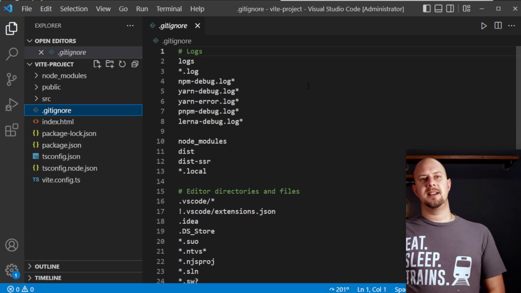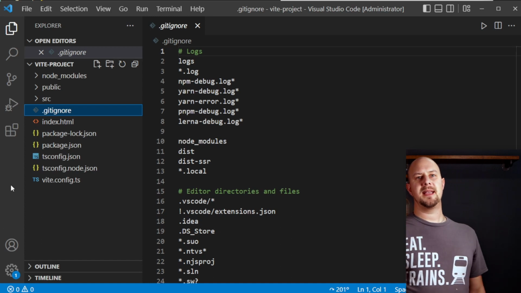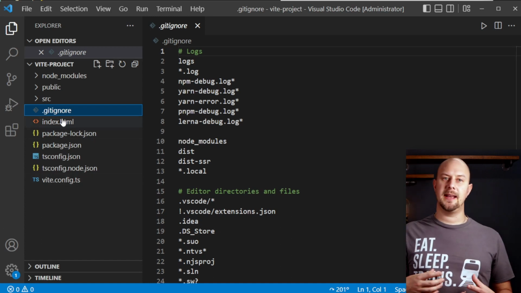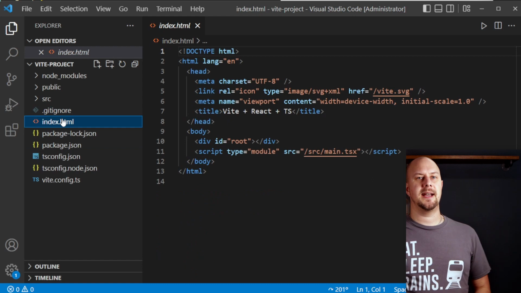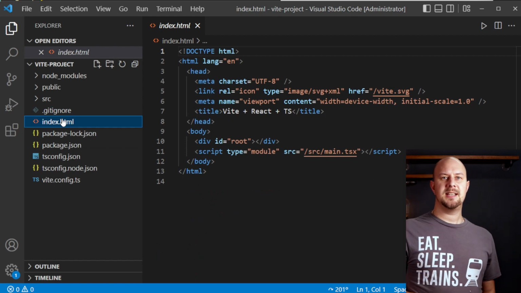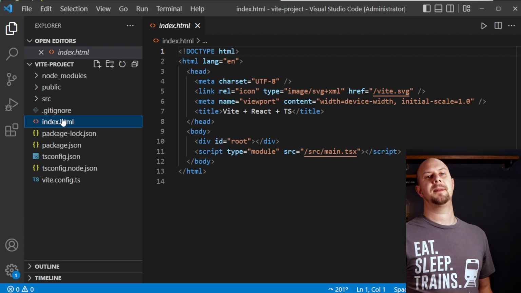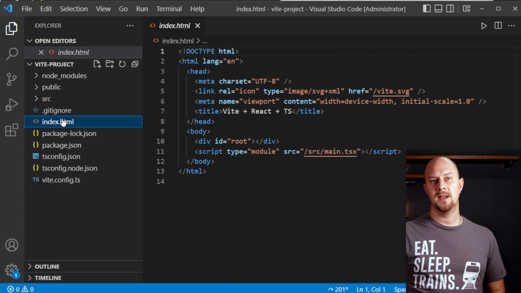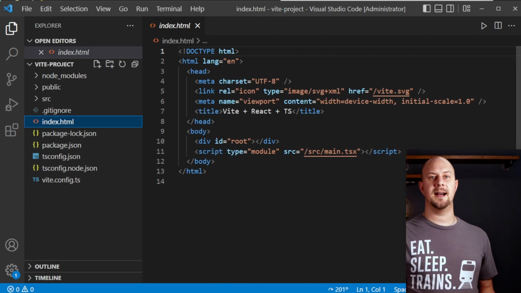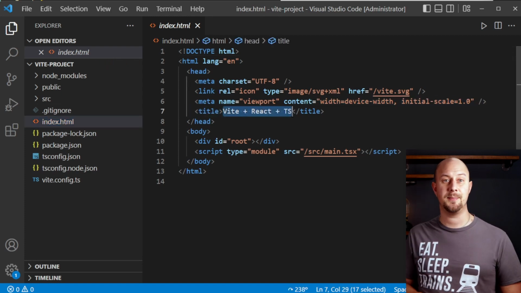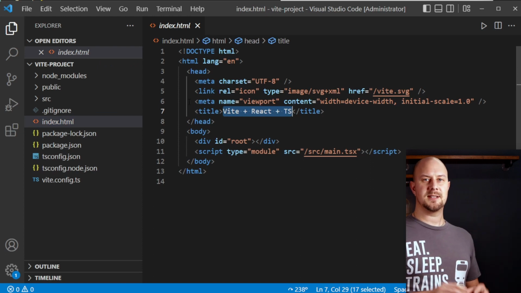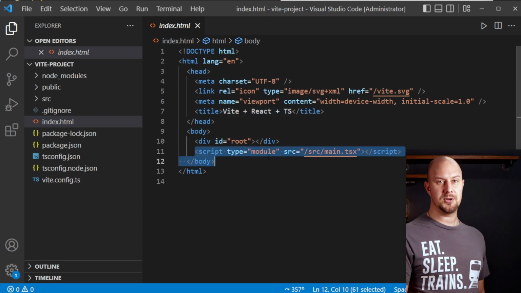That's all of the configuration files. Now let's have a look at the files that make up the app itself. If we go in here, we can see that there's an index.html. This is the HTML file for our web app. So by default, Vite creates us a single page application. So this is the only HTML file that we're going to need to run it with. You can change the page title in here, and that's what will show up on the top of your tab in Chrome. And it's also worth noting the script tag with a type of module.